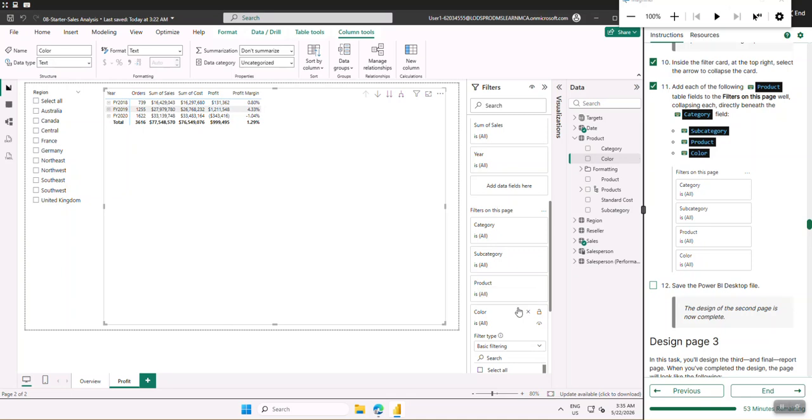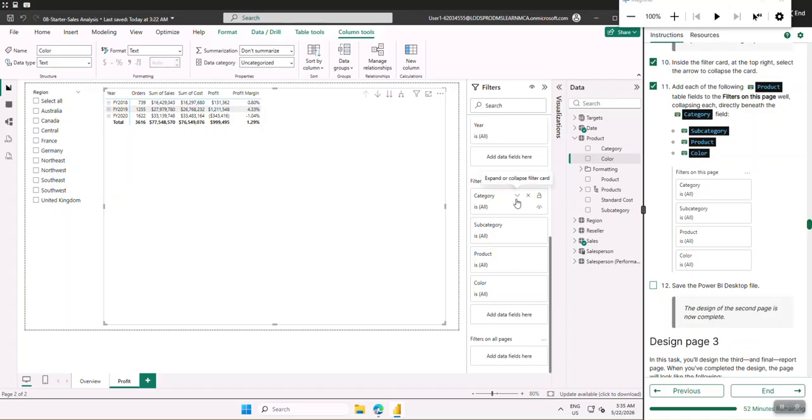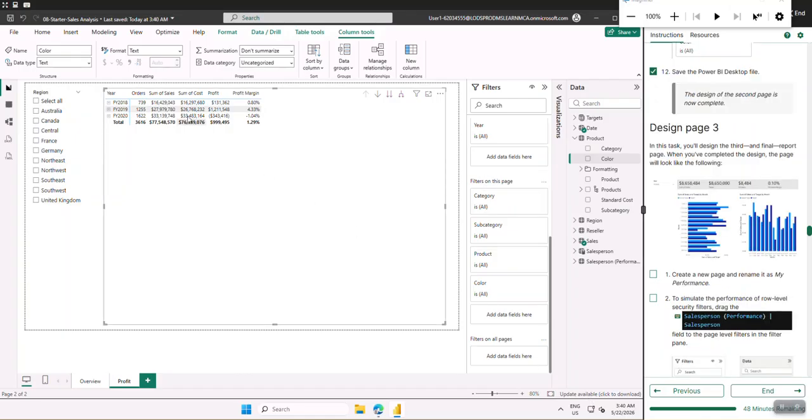Just watch what I'm doing. Filter on this page. The moment you drag, collapse, so that the space to add a new field appears. Then you drag again, the next column, then you collapse. Yeah, it's done. Is there something else you want to add?